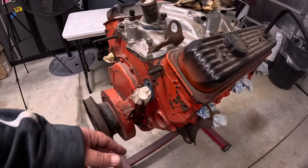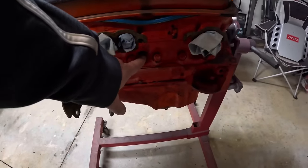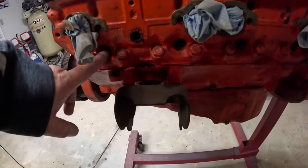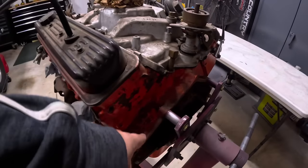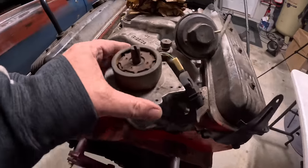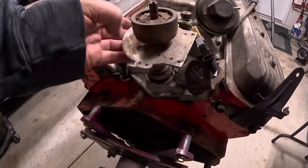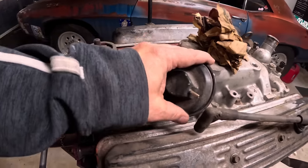Looks like we're missing a water pump. We got tissue in all the exhaust ports. No spark plugs. I see all the spark plug holes are open. Don't have a flex plate or a flywheel. We have part, I guess, of a distributor. Old style intake with the EGR.